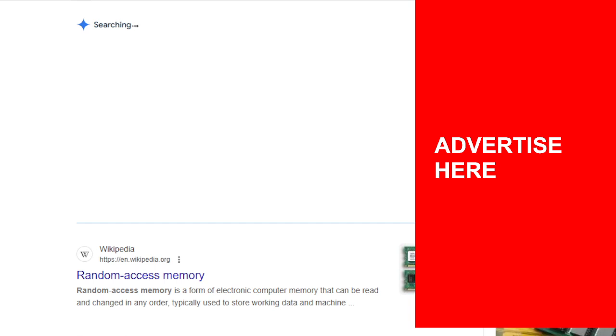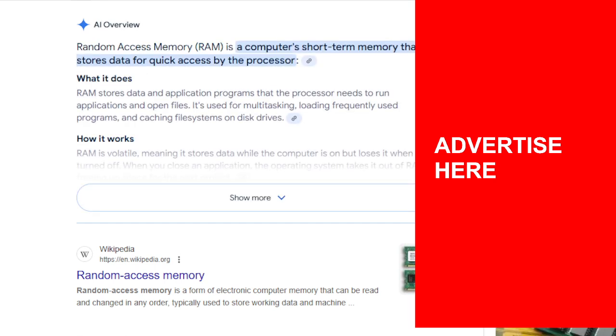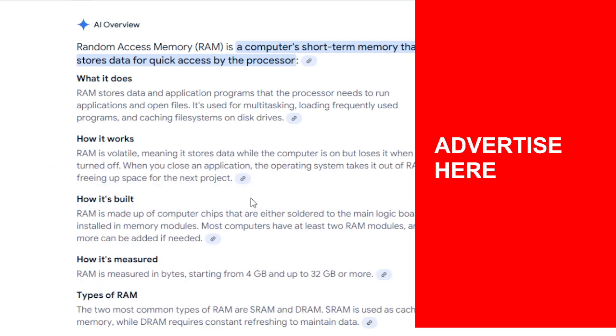RAM, as you see there on our screen, random access memory. What it does: RAM stores data and programs.